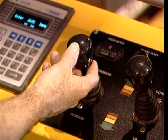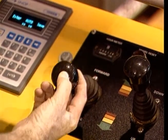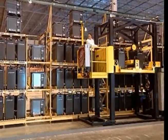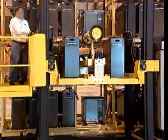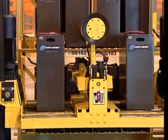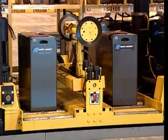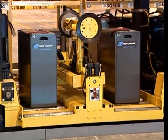To position the changer, simply move forward or reverse by grabbing the head of the travel joystick, lifting gently on the joystick lock, and moving the joystick in the direction of travel. The travel speed of the power changer can be controlled by how far the joystick is moved in either direction. A slight movement yields a slower speed, while full speed is achieved with a full forward movement. The power changer may coast before coming to a stop. The amount of coast is dependent upon the weight of the batteries on the changer and on the travel speed. Allow for this coast when judging the stopping distance.